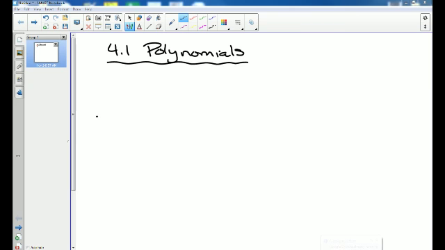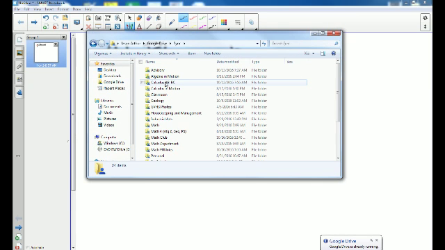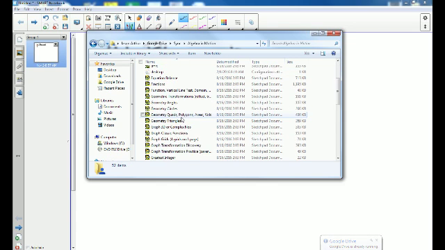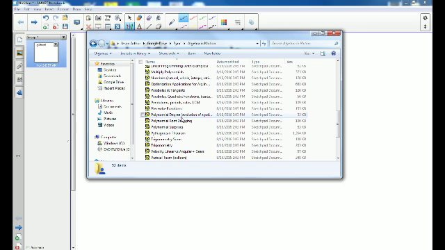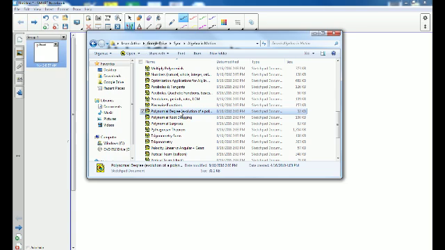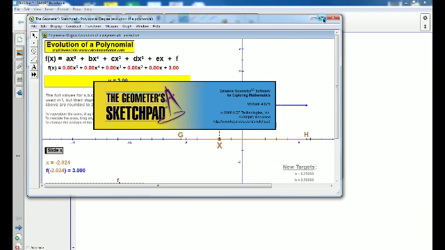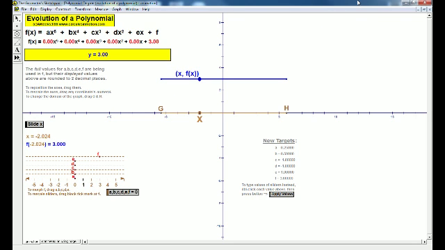Polynomials, right? Keep in mind we started at 3.1 with families of functions. That was the big picture of graphing equations and everything that comes along with it. One of those functions was polynomials. Well, actually several of them. Now we're going to take those several functions and go into detail about them. Okay?